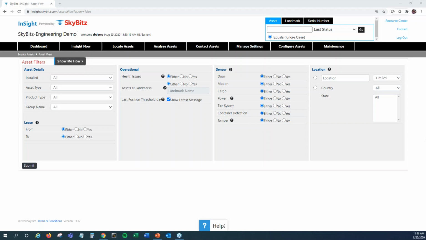Excellent, thank you. All right, another question we have. I have a custom landmark that is close to the border, and some assets show in the landmark on the map, but post only the city name and not within the landmark. Is there a way to change the settings to show within the landmark? So they're showing within the landmark, if you look at the map, if I'm understanding correctly, but they're not showing the actual name of the landmark when you're looking them up, and I'm assuming the locate assets section.